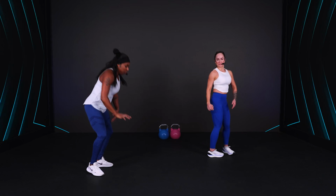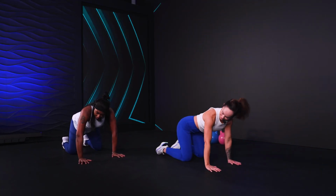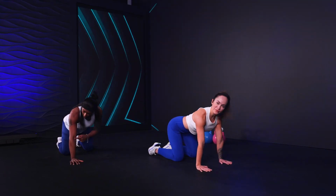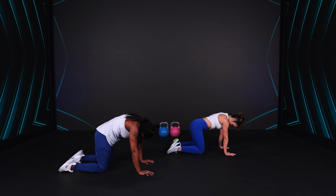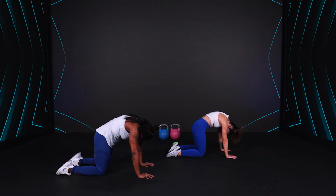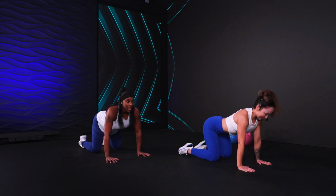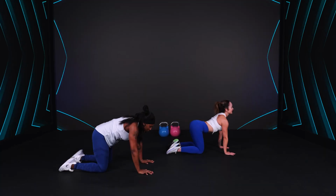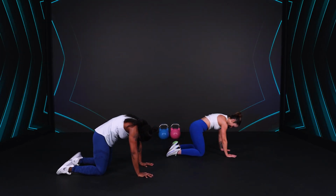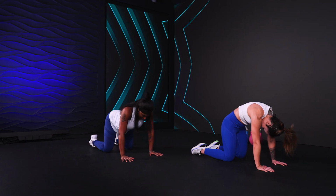Excellent. Let's come down to the floor into a tabletop position. Hands under the wrists. External rotation in the elbow, so the eye of the elbow is facing forward, and chin to the chest, round the back. We're going to cat-cow stretch. Create an arch in the back, and then reverse, head up, hips up, and feel the dip in the lower part of the back. Then just go at your own pace and exaggerate that move, really articulating the spine.